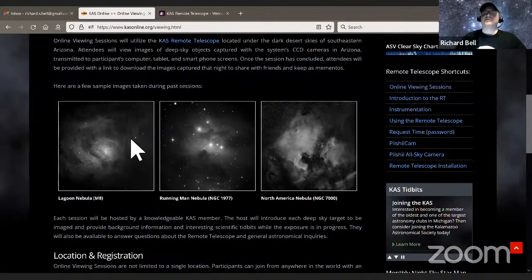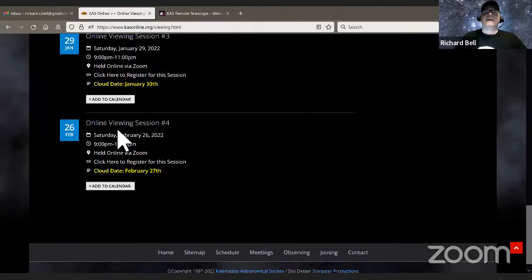Some were informal, like the Lagoon Nebula, you can't really do till like June. So that was a special member one, but it still counts. Of course, this is the one we're doing right now, and we have one left. We do four of these, one a month from November to February, and that seems to work out just fine. Some have talked about doing a March one, but we can really only do it in March when we do it early in the month because of daylight saving time. Because that goofs everything up.